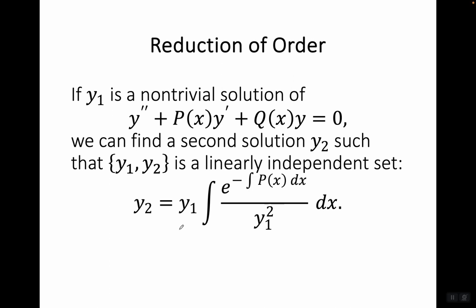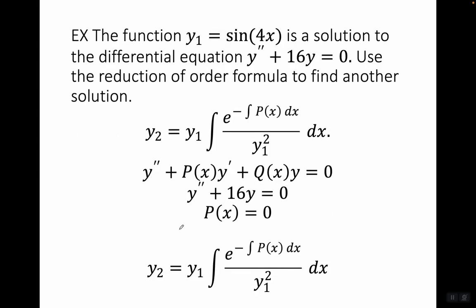That was hairy and complicated, but it's really not so bad. And to be honest with you, I'm not going to make you memorize it. The function y1 equals sine 4x is a solution to the differential equation y double prime plus 16y equals 0. Use the reduction of order formula to find another solution. Okay, so again, here's our reduction of order formula.